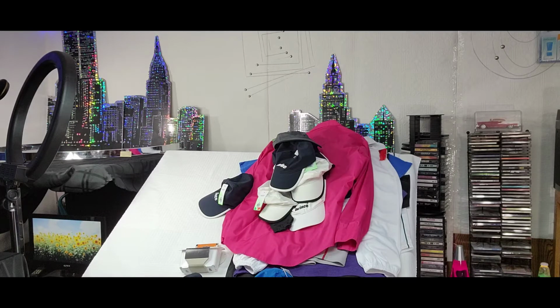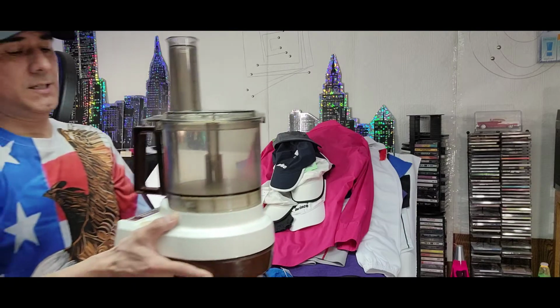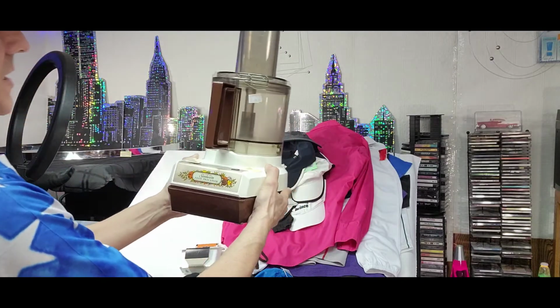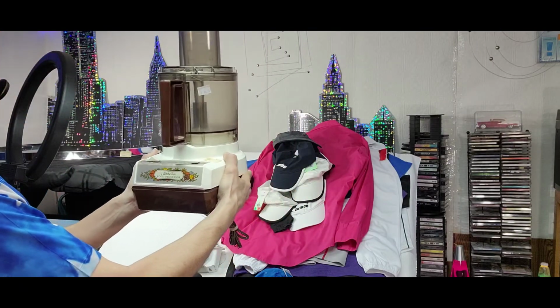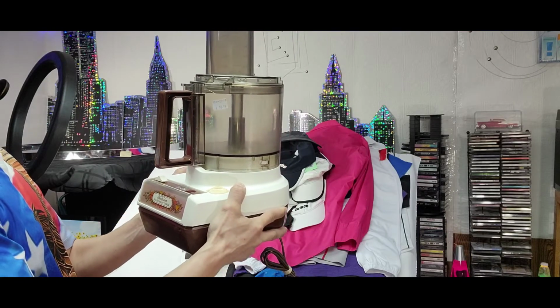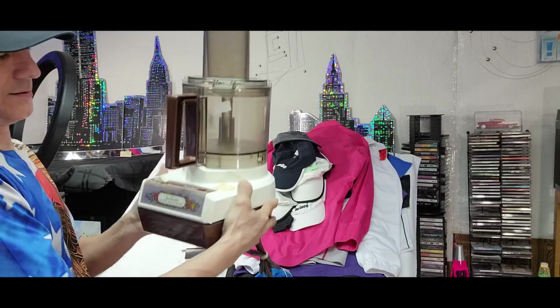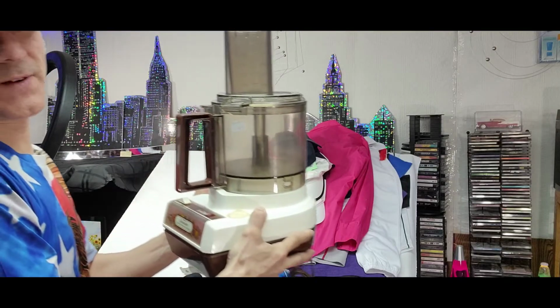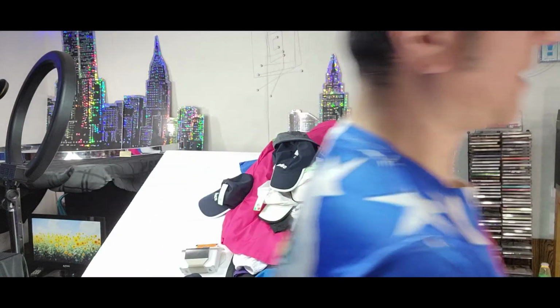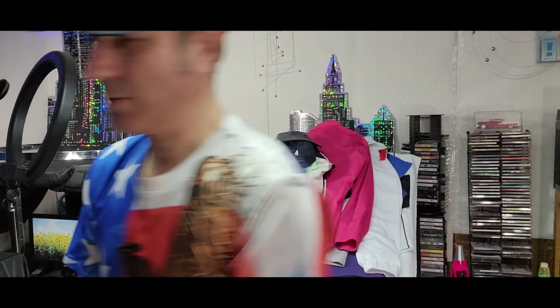All right, so this is one of the things that Mrs. Rendon found, my wife. It's a vintage Sunbeam food processor. She goes, check this out. She brings it over to me, and then she shows me her phone, the comps, and yeah, I was like, all right, cool. It's like $65. So that's $9 right there, $8.99. But yeah, it's like $65, so we'll take that.